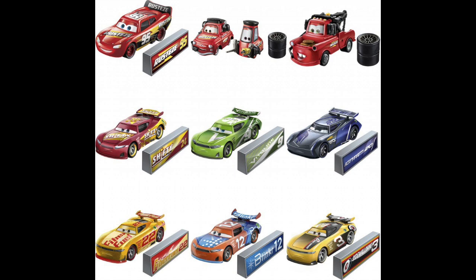And finally, the Sidewall Shine car also got a number change. Now Sidewall Shine is number 3, and looking pretty good. Very reminiscent of George Newwin. Then again, the black and yellow and white color scheme has always been reminiscent of Leakless in my eyes. But very cool to get. Gotta say, I'm not the biggest fan of the Sidewall Shine writing on the hood. I feel like the placement of the wheel is a bit weird, but it's perfectly fine. I like the wheel, how it looks on the other places of the car, and I really like his pit stop barrier. So yeah, there you go, guys.